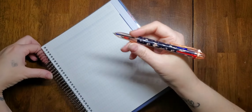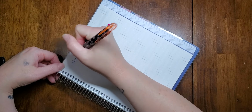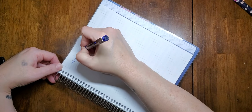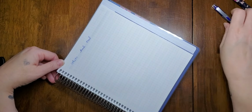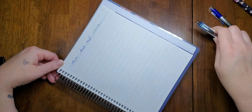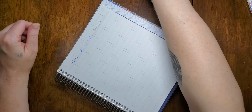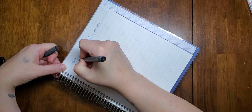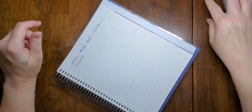So this is my Coletto and that did fairly well. Here is my tool. That one smeared. Let's give it a second. This is my Clenna. No smearing with the Clenna. No smearing with the tool, giving it a second. So this is a Staedtler fine liner. So typical fine liner. They work perfectly fine in here.